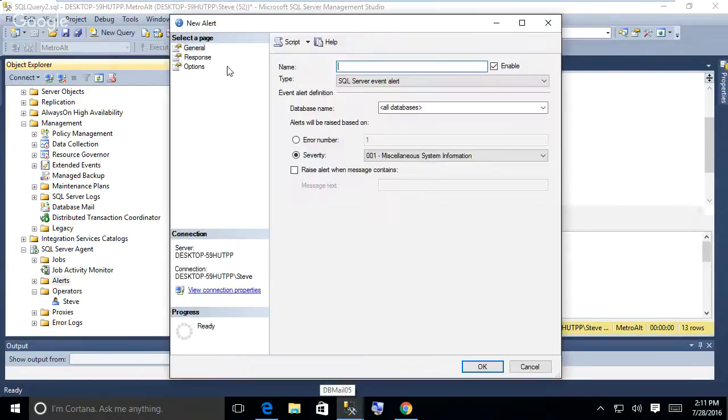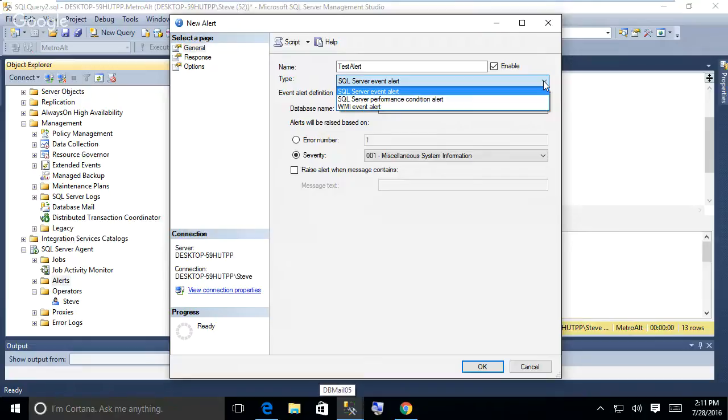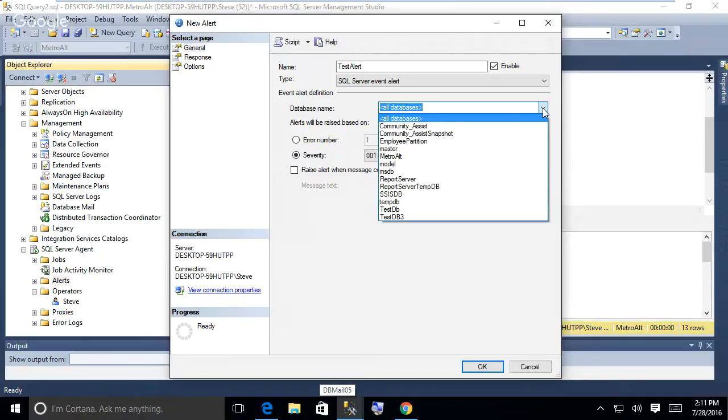What are we going to alert? Non-fatal internal error. So we need to give the alert a name. Test alert, SQL Server alert event. That sounds good. Do we want it for all databases? Sure.